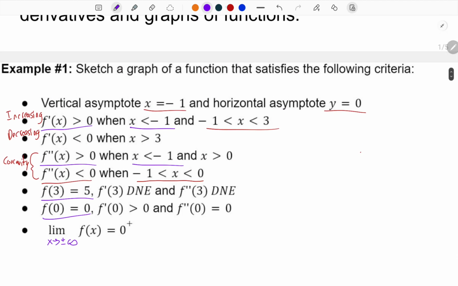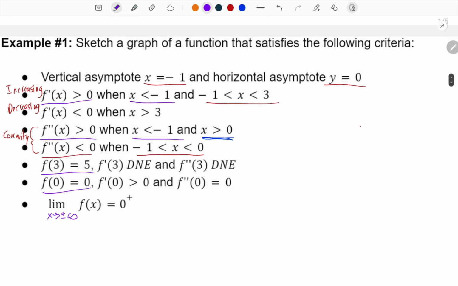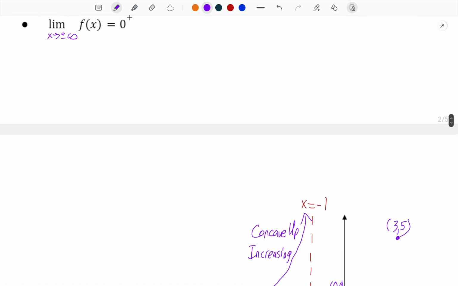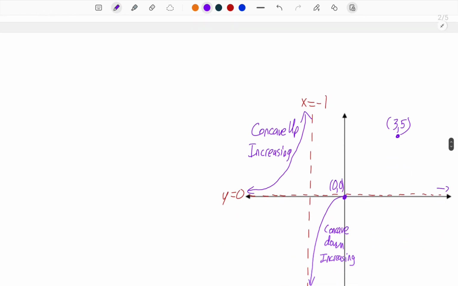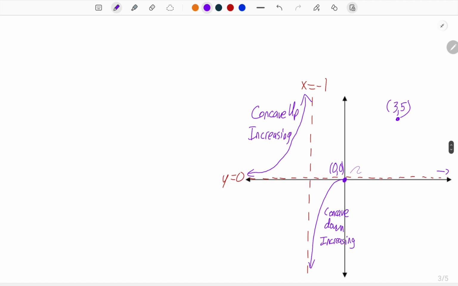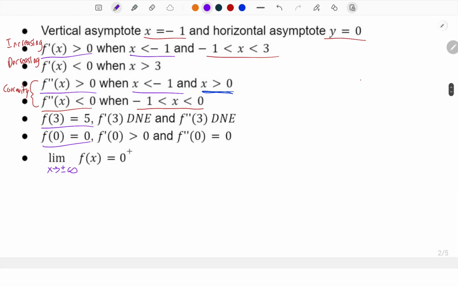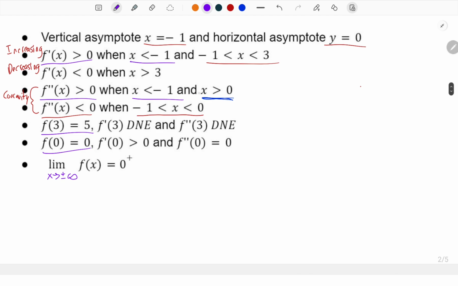So now we're looking past 0. So we're looking at, let's say, bigger than 0, but we're still in this initial range where we're less than 3. So we're going towards that point there. And as we go towards that point, what we can see is that we're increasing, and now we're concave up. So we're going to curve like we did before, basically, all the way to that point, like that. Okay, so that satisfies that.